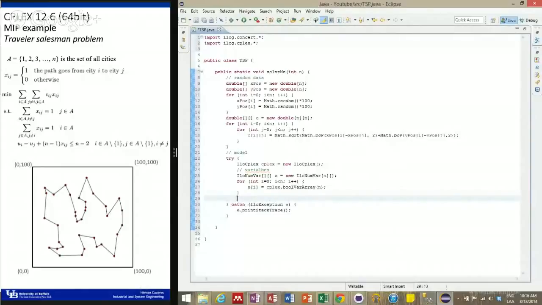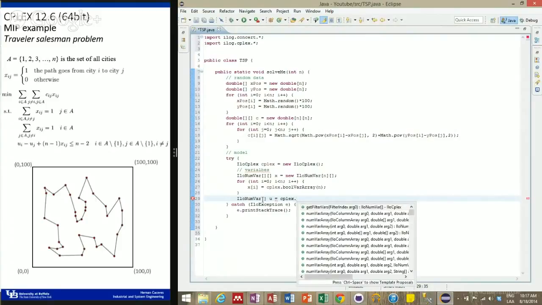Okay, and let's do u now. So u has only one dimension, which is the last one. I mean, the only one that it has is also the last one. So we directly use CPLEX to define it.